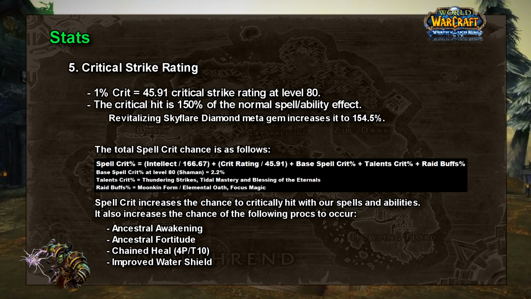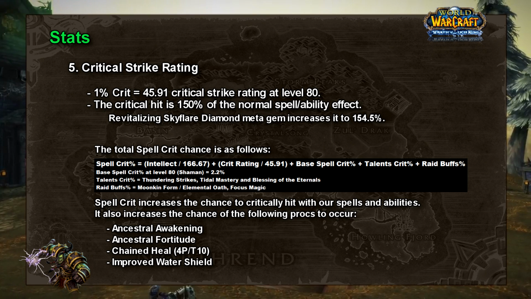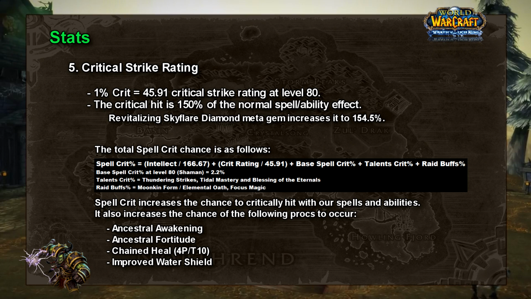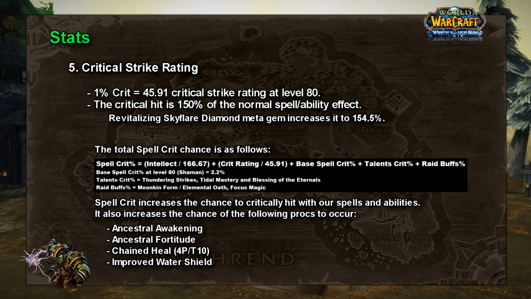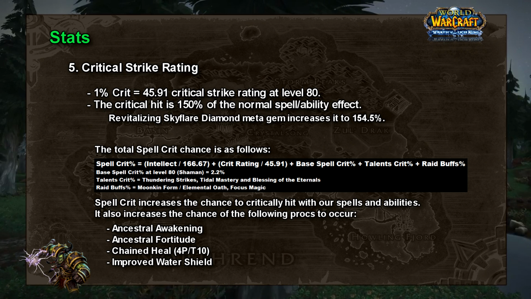Critical strike rating increases your chance to crit with your spells, as the bonus is 150% upon critical hit, or 154.5% with Revitalizing Skyflare Diamond Metagem. At level 80, 1% critical chance equals 45.91 critical rating. To calculate your total spell crit, you have Intellect divided by 166.67, plus crit rating divided by 45.91, and all of this is added to the Shaman's base spell crit chance plus additional spell crit from talents and raid buffs.